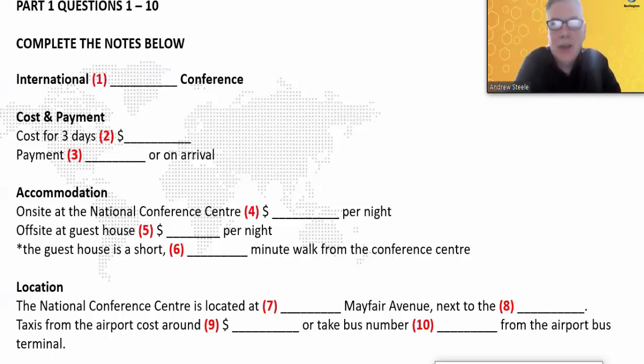I don't think that's the most efficient use of their time. The most efficient use of their time is to look forward to the next set of questions and to predict what they need to listen for when that recording starts. And there are lots of these little breaks in the IELTS listening test. There's a little bit of time beforehand. There's a little bit of time after each of the recordings. And in the last recording, recording 4, that's often split into 2. So there's a little bit of time between the first and the second part of recording number 4.